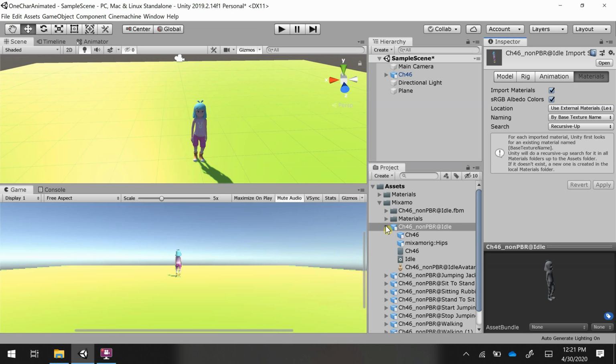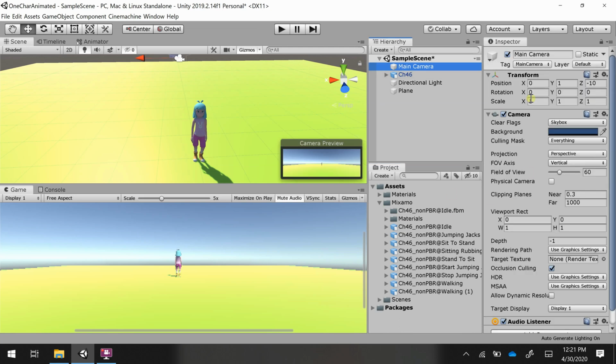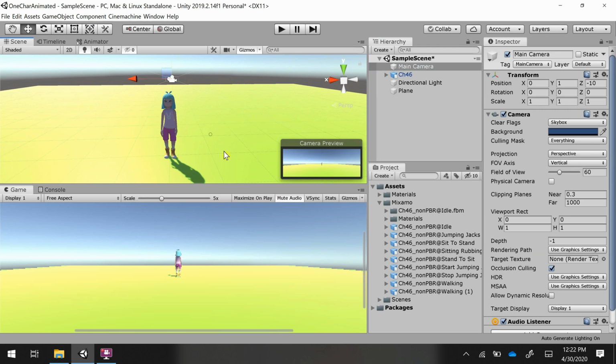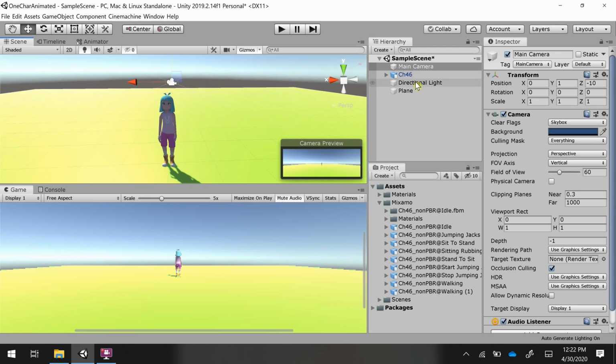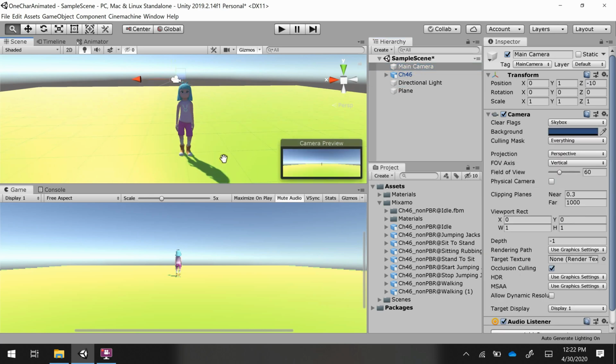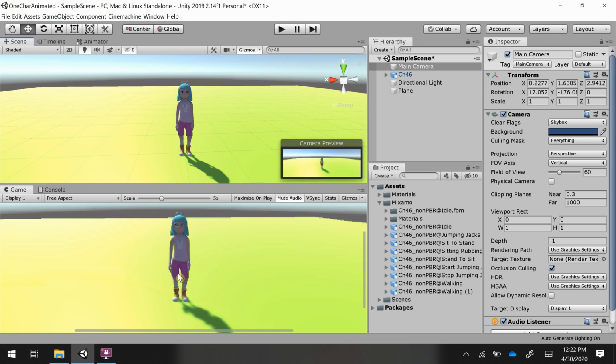Okay, the last thing we're going to do before we start creating an animator, etc., is to change the camera's position. You can see that right now my camera is looking at the back of her. I could play around with the positioning of the camera, but one of the nice things is, and I haven't shown you this yet, if you position your scene in a manner that you like, let me move the camera first. So I kind of like this perspective of her. If you have your scene arranged in a way that you would like your camera to be, have your camera selected, go to GameObject and Align with View. And then you can see they look the same.